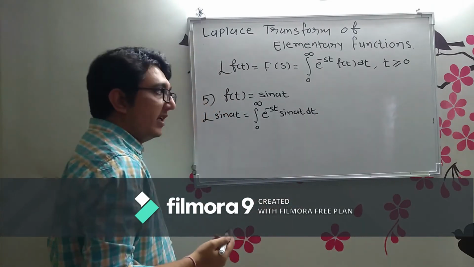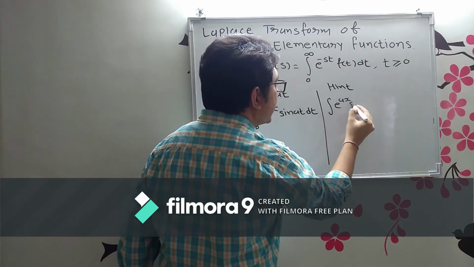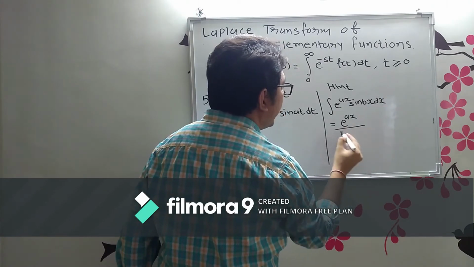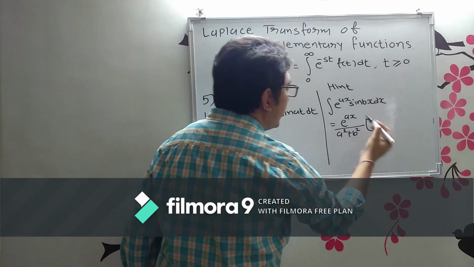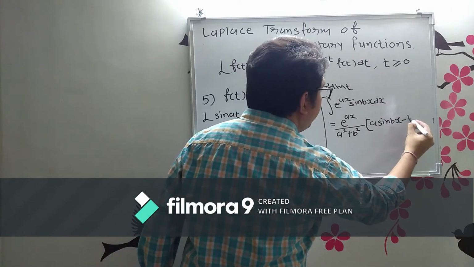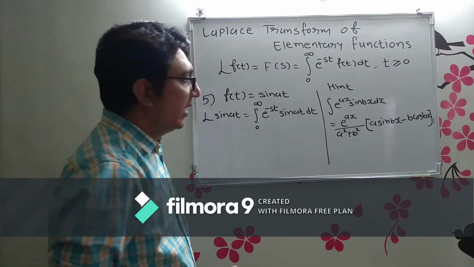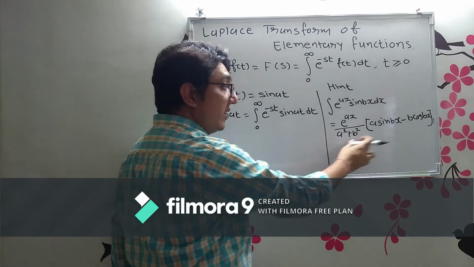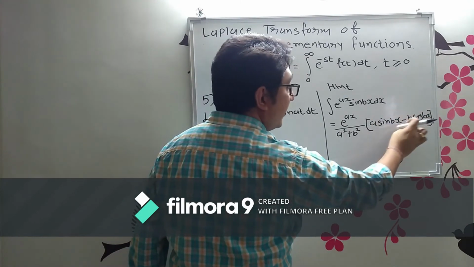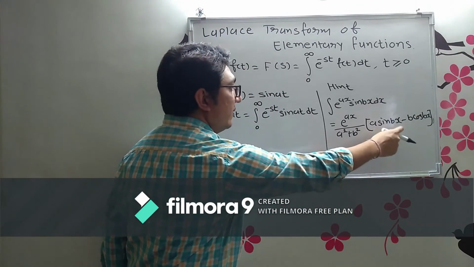The formula of integration is integration e raised to ax sine bx dx can be written as e raised to ax upon a square plus b square into the bracket a sine bx minus b cos bx. Now compare the formula of this one and the formula of the previous one. This term remains as it is, but this term will be different. Instead of cos, you have to write down sine. Instead of sine, you have to write down cos, and this sign is also different. In the formula of cos, it is positive sign, and here it is negative sign.